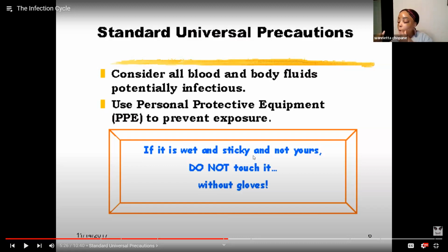When you take the gloves off, then you wash your hands, and then you go to the next room, you wash your hands again, put on gloves, work with your patients, take the gloves off, wash your hands again before you move to the next. That's why it's very important for healthcare workers. We carry our own sanitizer or our own lotion, because you wash your hands so much. So please keep in mind standard universal precautions, okay?